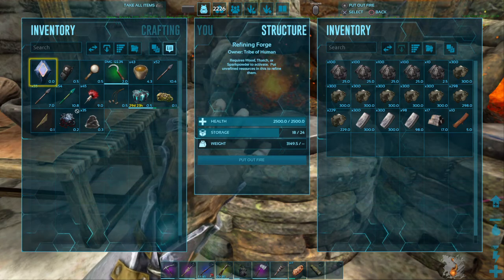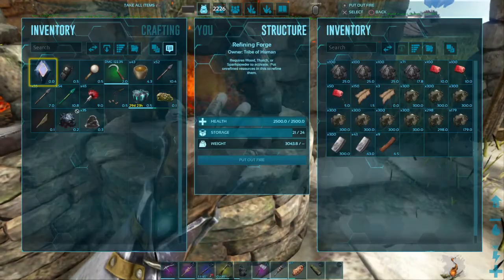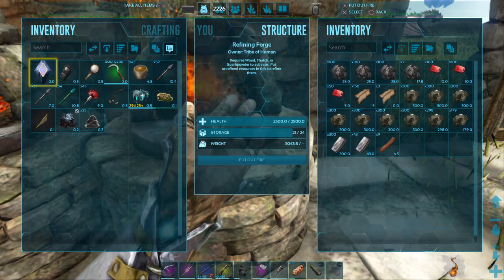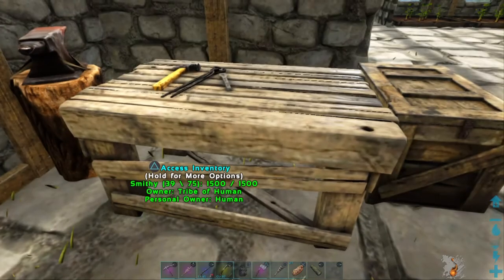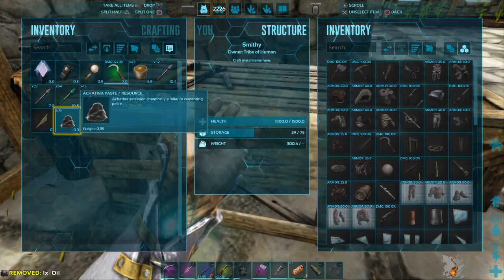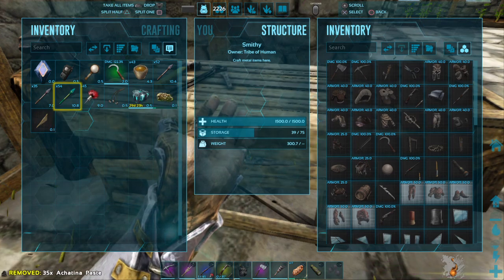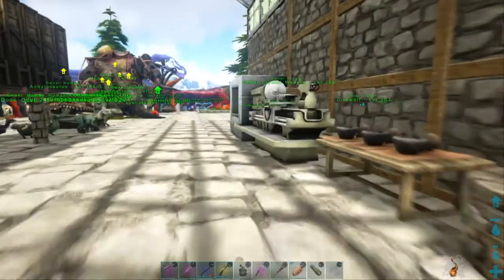I've got stacks and stacks of metal in these forges going right now. But this is about out of wood, so I guess we're going to be putting some wood in there real quick. Let's go grab a little wood to put in our refining forges and keep that metal going.